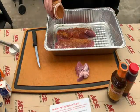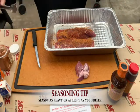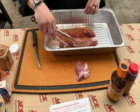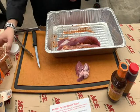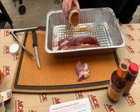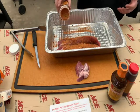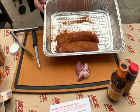So we'll take a little bit of our oink rub on these guys. And again, seasoning is really a personal preference, so season as light or as heavy as you want. But what I'm gonna do now is turn these guys over just a little bit, and then I'm gonna season the second side here as well. I want this just to have a chance to melt itself in there, let the sugar and spices and herbs and everything kind of activate. But there we go. We just have those lightly seasoned.